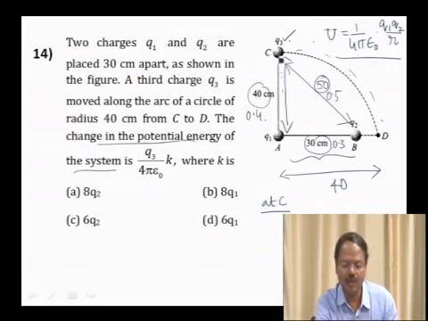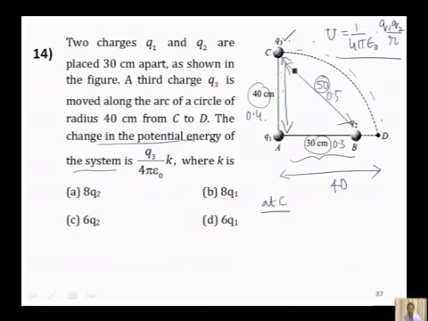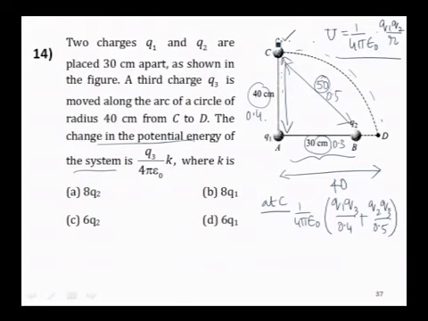Okay. So now when the charge is at C, the initial condition, this potential plus this potential. So you have 1 over 4 pi epsilon naught, I will take it as common, product of charges by distance: q1 q3 by 0.4, plus the product of the other two, q2 q3 by 0.5. This is the potential here. Now you consider the potential when the charge comes to D. So q3 should be taken here at D, and this is not present because that has come here.